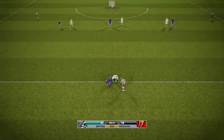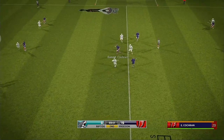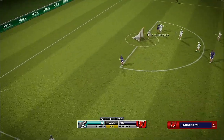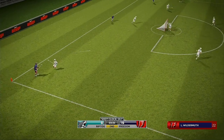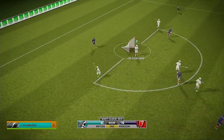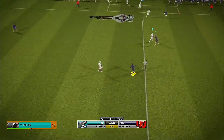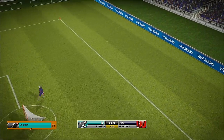Huge faceoff. These guys can take a beating. They're the heart of the team. Knocked loose. Cochran gets in first, and the home team have the advantage. Looks to bury. Not on target, though. Red ball. Chance here. Clear. Coleman playing goal today. Doing fairly well so far. Gary collects. And wide.